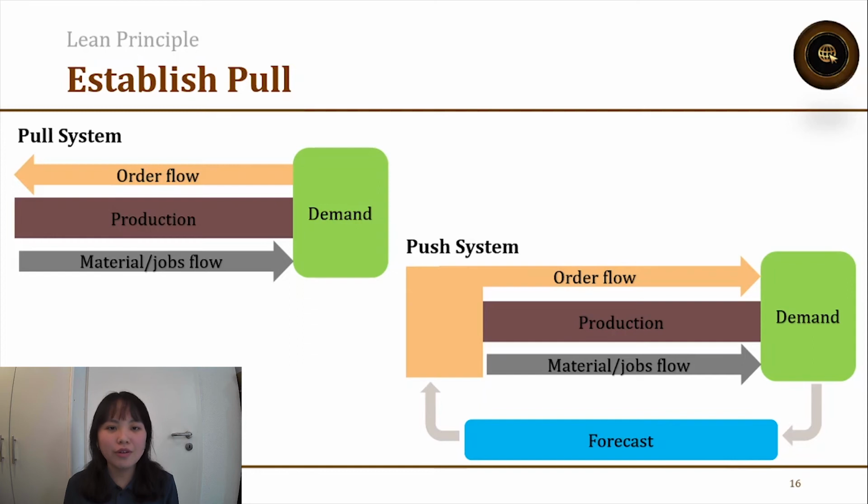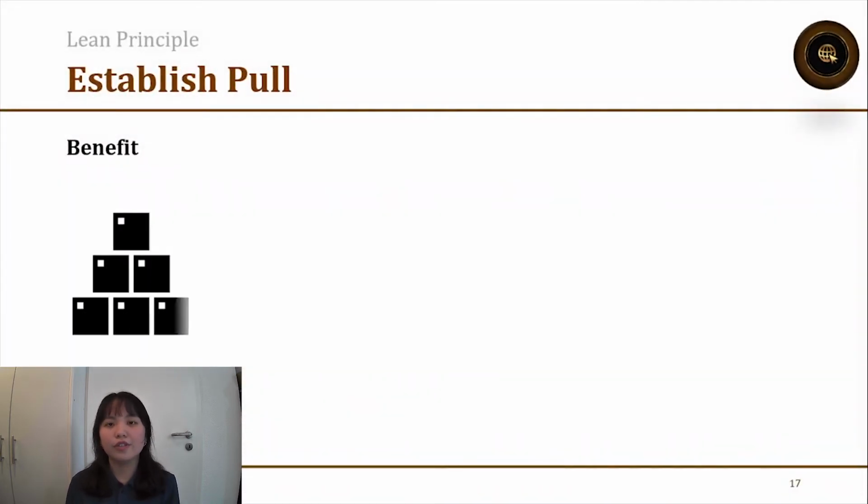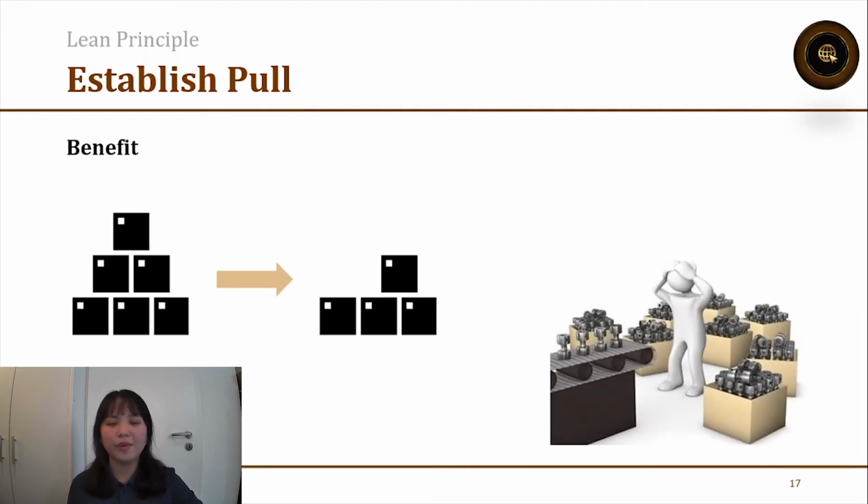But back to our topic, in the fourth step of lean principle, establishing pull. So this pull system is recommended in here because the company can reduce the inventory costs and the stockpile material, for example, in their warehouse. Furthermore, waste of overproduction can be prevented. So establishing pull means companies or organizations can simply produce their products or services where demand comes in.